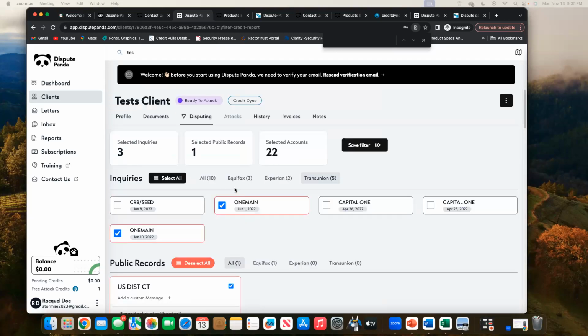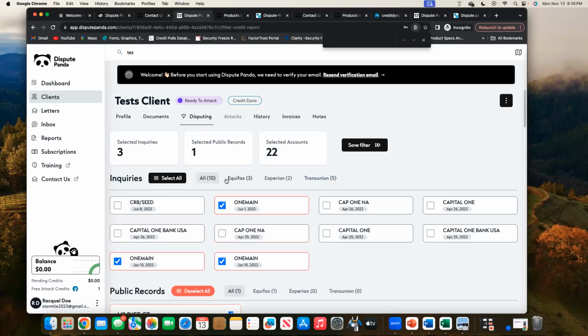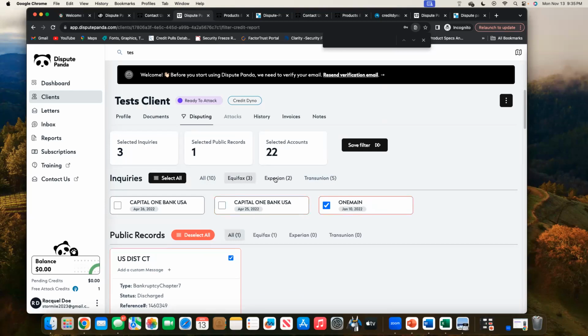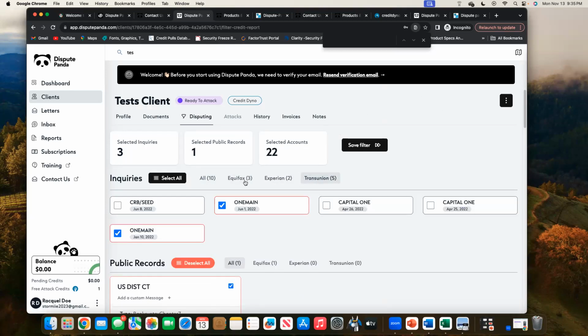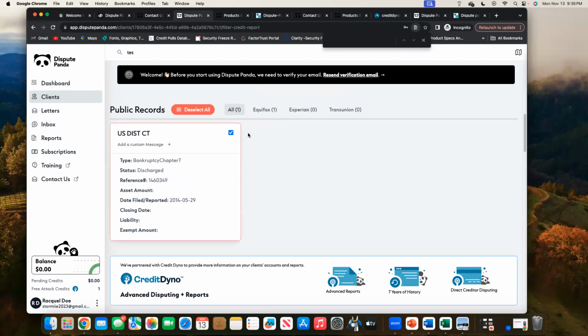So let me go back over. At the top, the inquiries are listed. You do have the ability to see all the inquiries, or you can only see one credit bureau at a time. You want to make sure that you do Control+F, and you make sure that you are not disputing an inquiry that is linked to an open and active account. For best practices, because you run the risk of actually getting that account closed for your client. So you don't want to do that. You have bankruptcy, which is public records: bankruptcies, liens, child support. All of that information will show up here. You can choose to include it in the dispute, or you can choose not to do it.